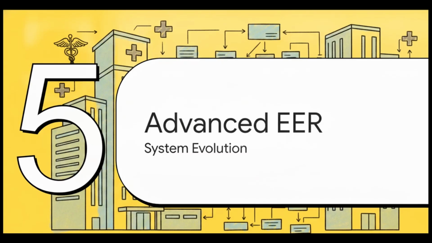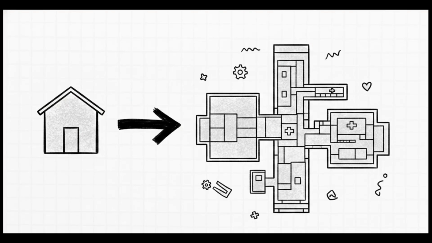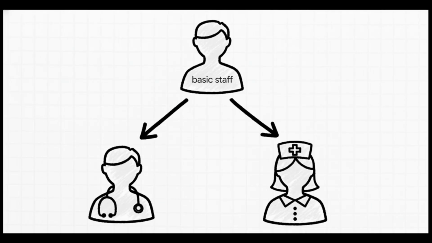Section 5. Advanced Modeling and EER. As medicine advances and these hospitals grow, our database absolutely has to evolve right alongside them. To do this, modern teams upgrade from a basic ER model to EER, Extended Entity Relationship Concepts. As our real-time operations become massively intricate, basic entities and relationships just aren't enough to capture all the nuance we need. The EER toolkit gives us some incredibly powerful enhancements.